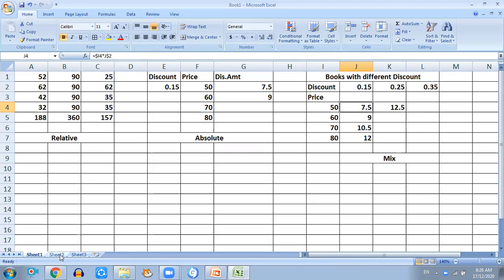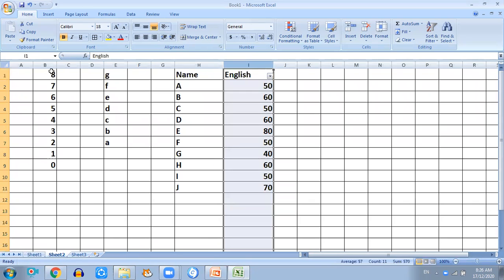Then we learned sort, with the help of which we can arrange the data in ascending and descending order. And with filtering, we can see particular data from a large amount of data. So all these points which we have learned till now are clear for you.